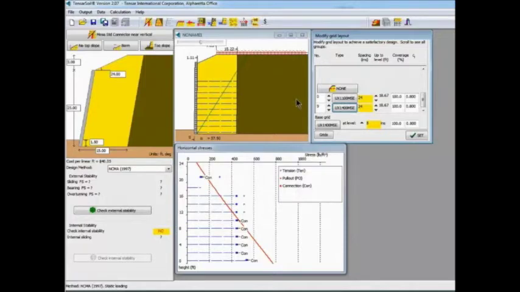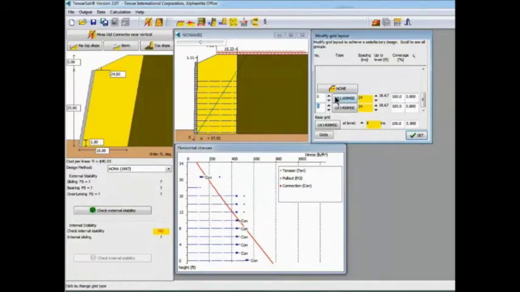The default on the program is to bring in 9 layers of geogrid plus 1 base grid. And you can see in the Modify Grid Layout window here, our groupings are based in these columns. We have the number of layers of the geogrid, the type of the geogrid, the spacing of the geogrid, and then up to what level they occur from 0 at the toe of wall, the percent coverage of all of the geogrid layers, and also the C sub I value, which can be adjusted per grouping.